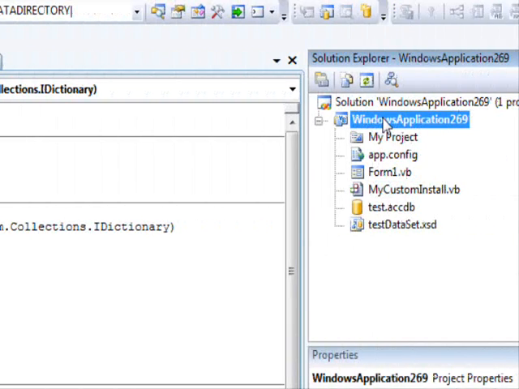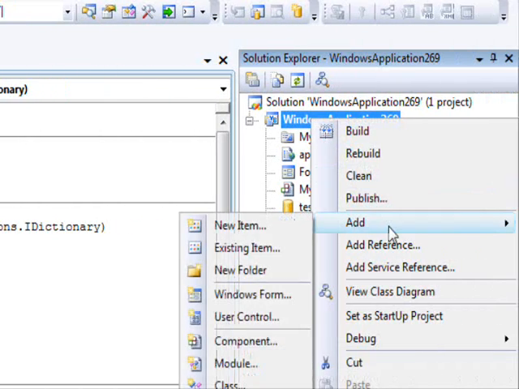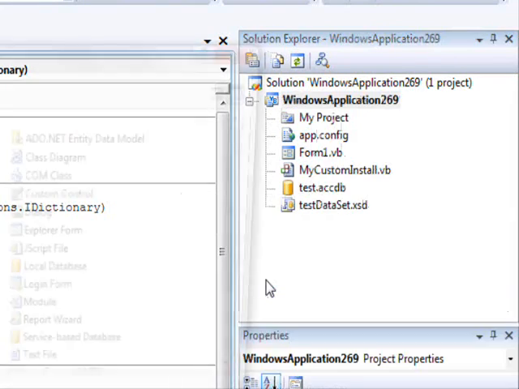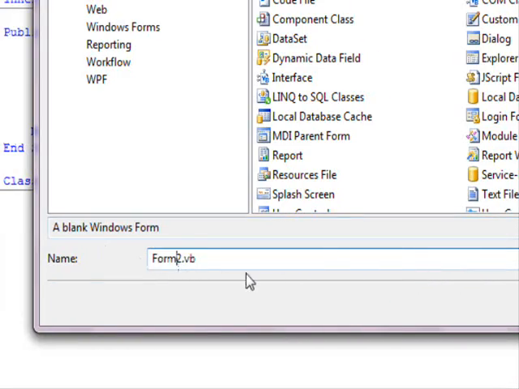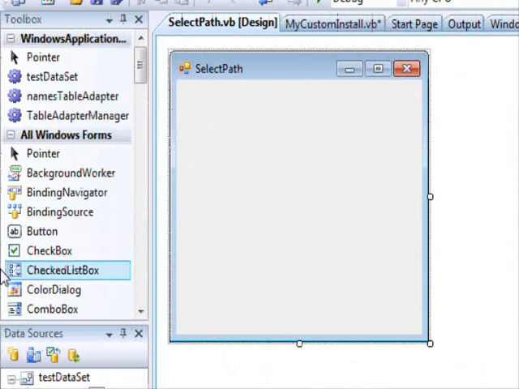So here we are going to create a user interface for getting the path. So right click, select add, and select Windows Form. Okay, so here this is going to be, let's say, select path, and I'm gonna hit OK. Now there's something here. If you try to use dialogs like open folder dialog, open file dialog, and save file dialogs, these will not work under an installer. Okay, I tested that and it didn't work for me. So you will have to get the path yourself.